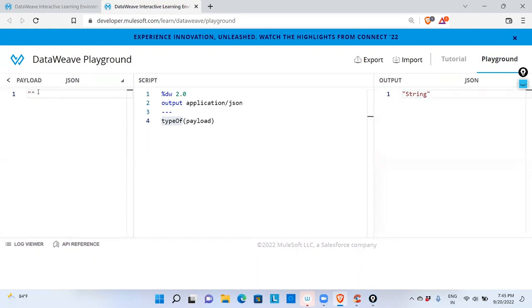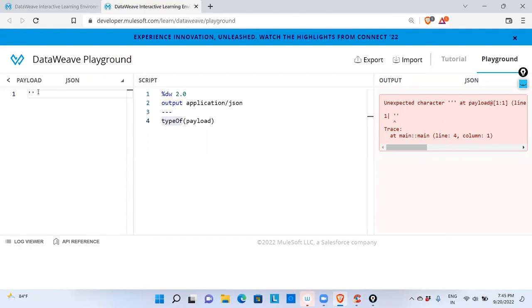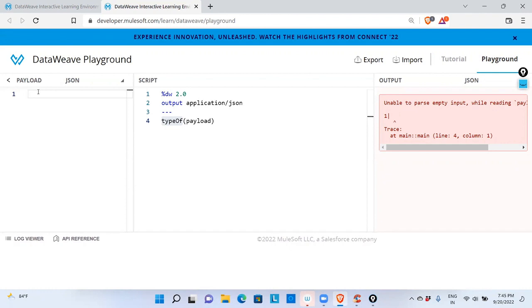Is there any single quote? No. That's the point you have to remember. In DW, empty strings or strings must be enclosed in double quotes only. There are no single quotes; they allow only double quotes.